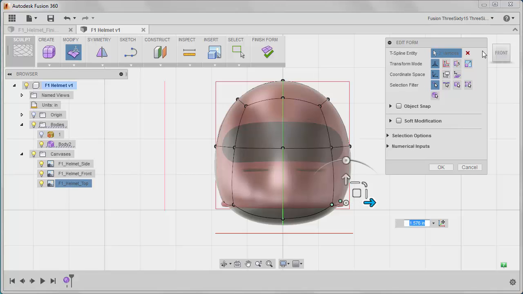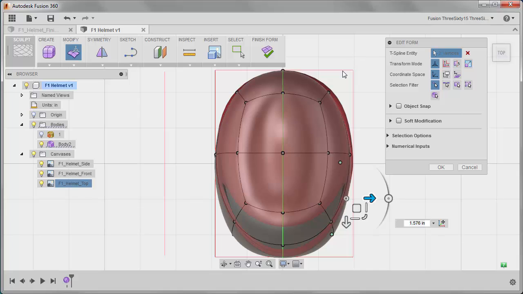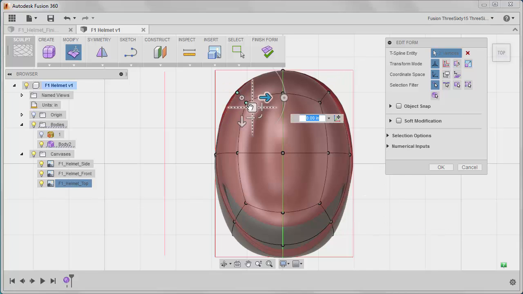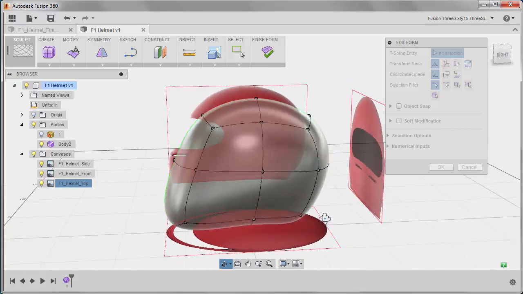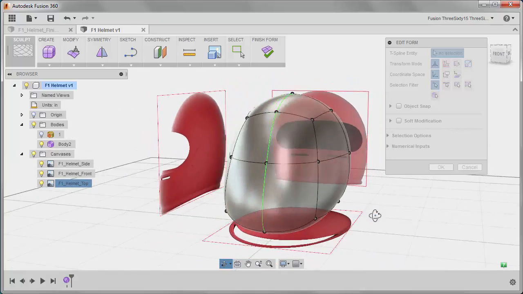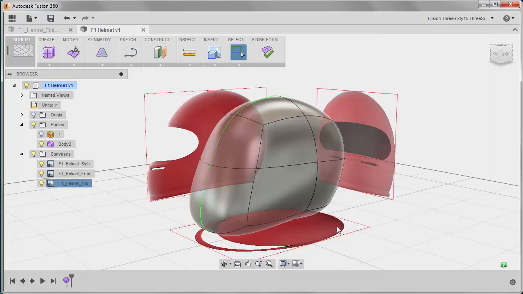And you can see really quickly we're getting the shape really fast. Okay. Let's just nudge these out just a bit. So there is our base shape of our helmet. In the next video, what we're going to do is start refining our shape.